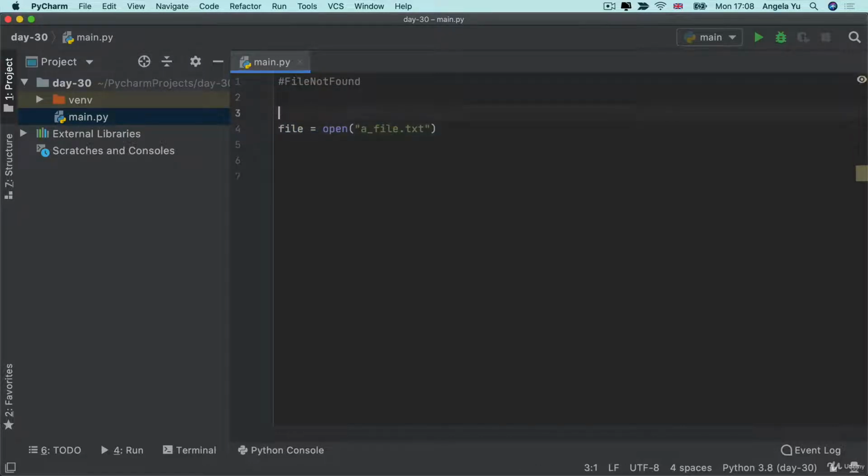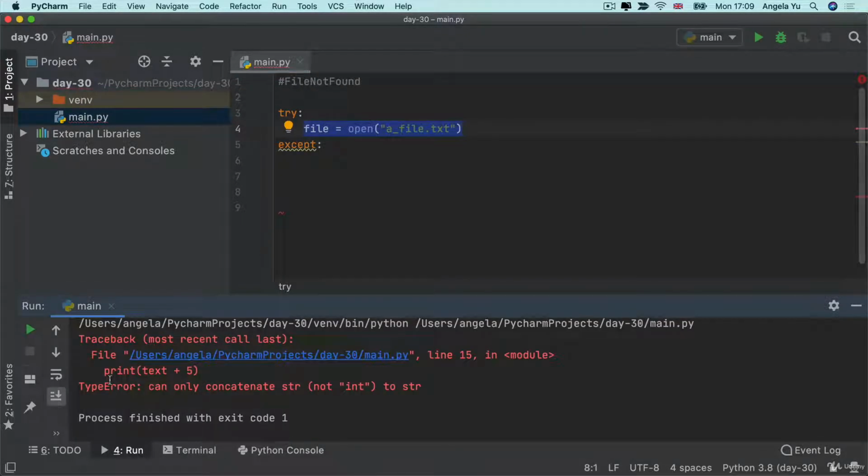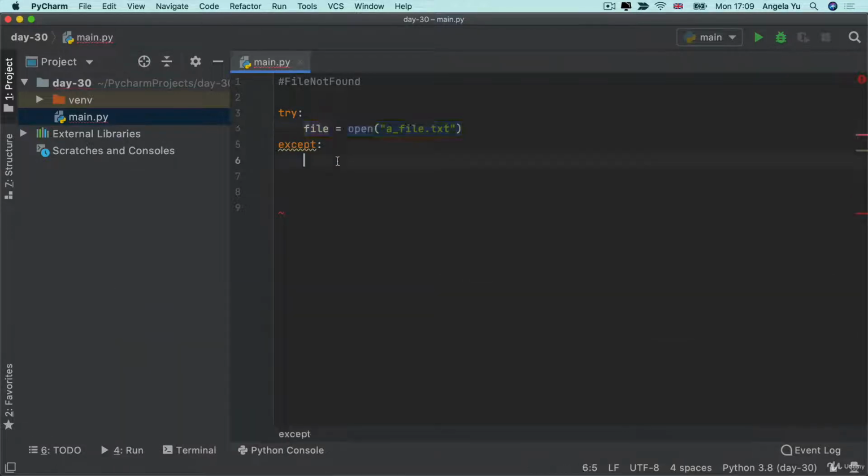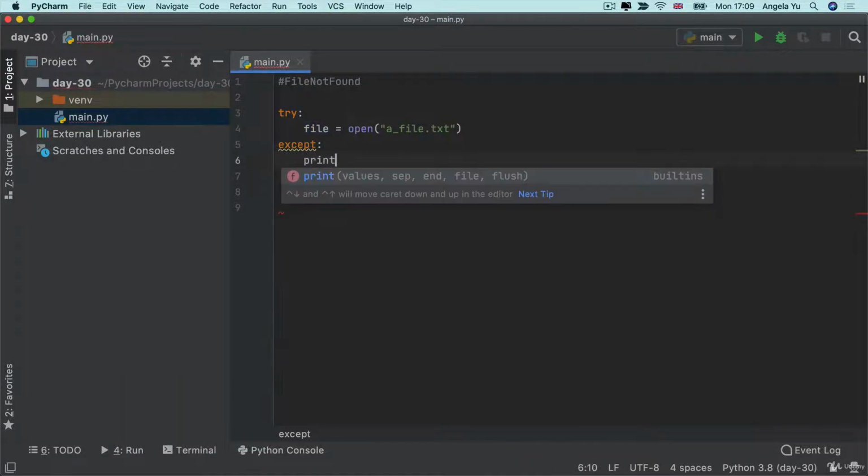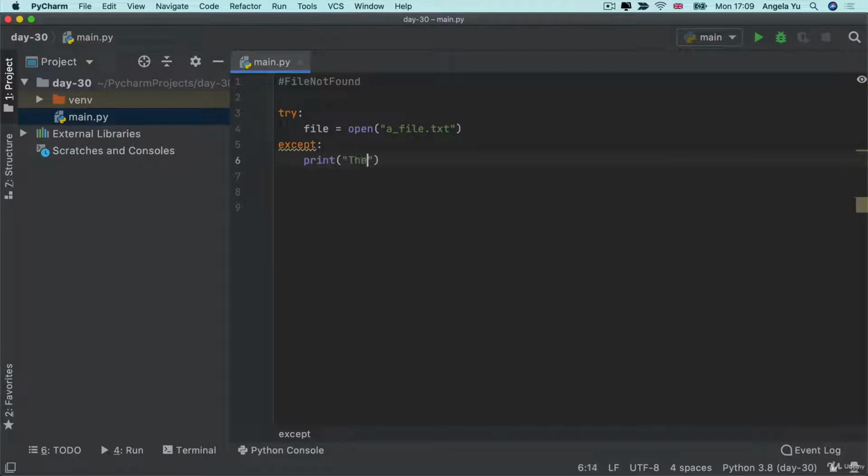So this line of code is going to go inside a try block. So let's indent that. So this is the line of code that we're going to try. Now, the next thing we'll define is the except block. Basically, once we've tried running this line of code, and if there was an exception that was thrown when we were running it, like the type error, or in this case, it would be a file not found error, well then in that case, we're going to do something different. We're going to, let's say, print there was an error.